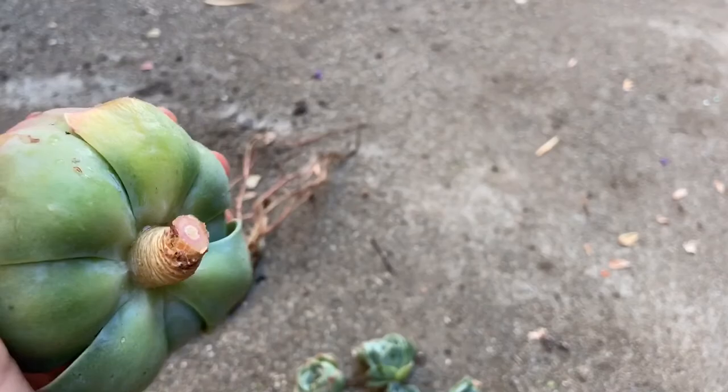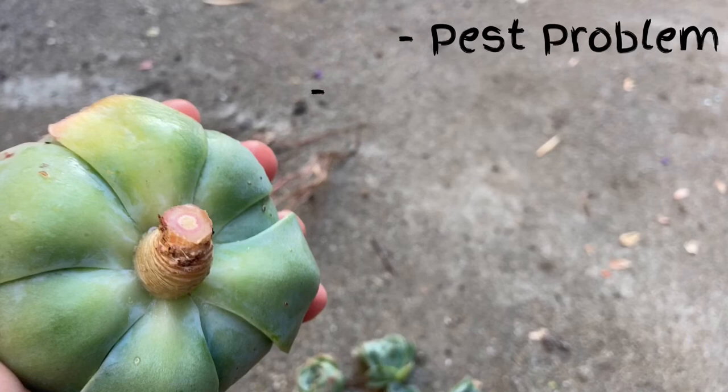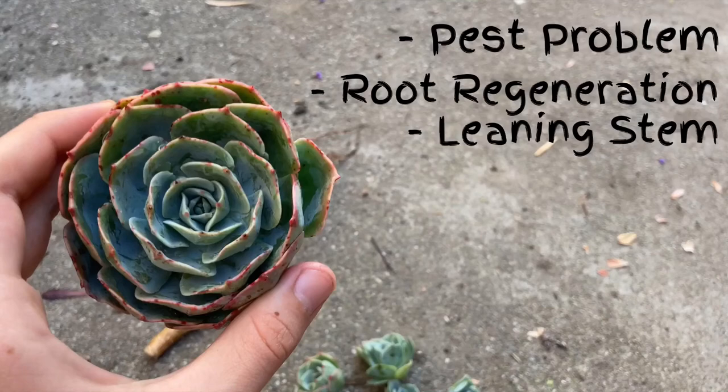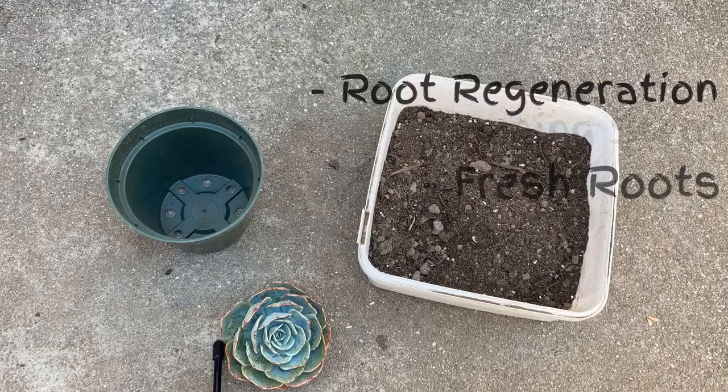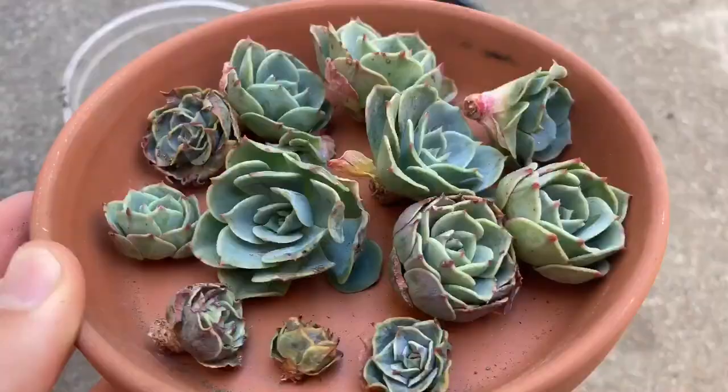I also chopped the head of the big plant. Some of you may be wondering why I just did that, and the reasons are: first, there are pests all over the dried leaves, roots and stem. Second, succulents can regenerate their roots even if all of them are cut off. Third, it was crooked and tilted which would make it hard for the plant, resulting in it growing sideways and not getting a good grip on the soil. And also, I wanted to give this plant a fresh start and grow a completely new root system and give it a suitable pot.